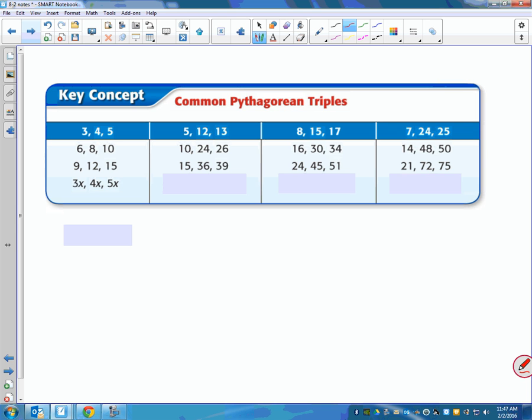This is the other one that I know. I'll tell you, being a math teacher, 3, 4, 5 and 5, 12, 13. Those are the ones that I have just seen a lot. So if I see a triangle where one side's 5 and the hypotenuse is 13, I always know it's 12 because I have it memorized. And again, any multiple of those will work. Your book suggests that you should memorize these. I think that's silly. It's nice, but I think you can always use Pythagorean theorem.